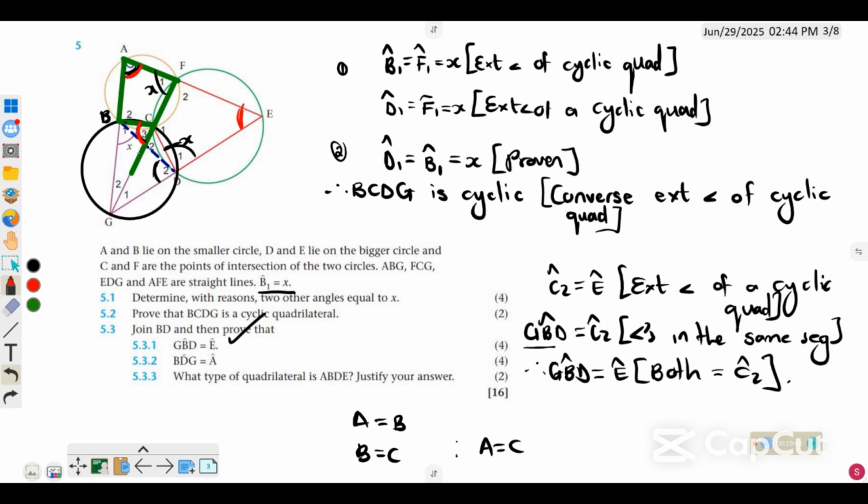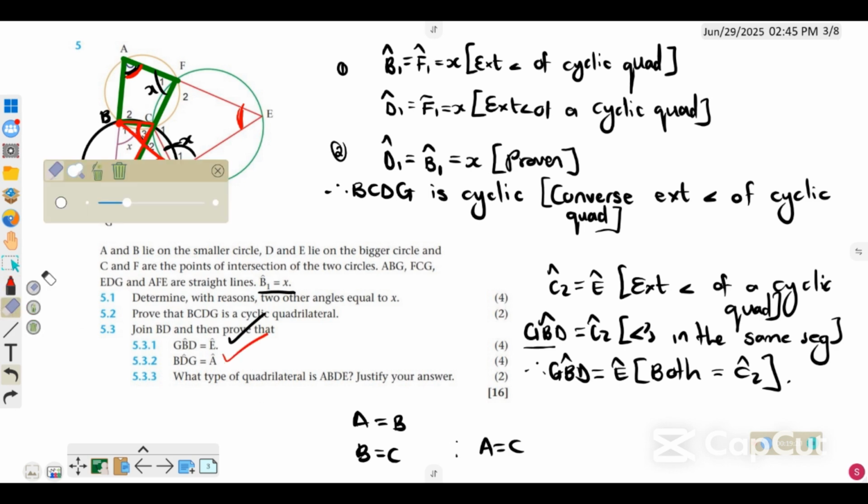But the very same angle C3, if you look at it, is subtended by this chord right here. So angle C3 was subtended by BG, but the very same BG goes on to subtend the angle that we are looking for, which is BDG. So you can see that BDG will be equals to C3, but C3 is equals to A, so it makes A equals to BDG. Then you are done.